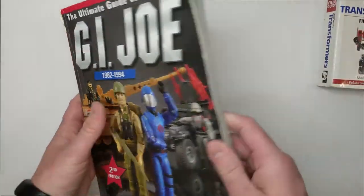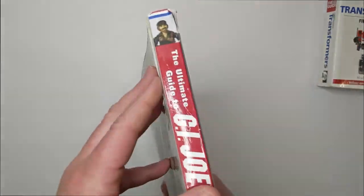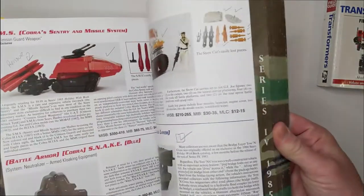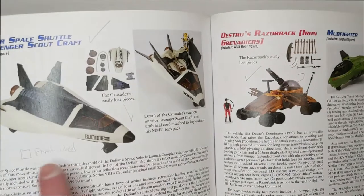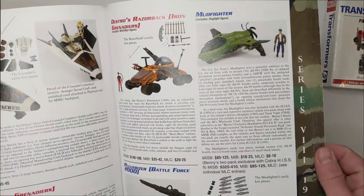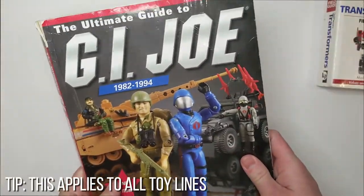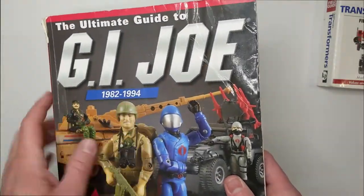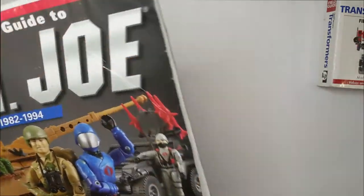So that's my GI Joe book — it's the second edition, I got it a lot of years ago, and it needs to be taped up. My kids love looking through it. They're like, 'Hey dad, why don't you have this? Do you have it?' The Crusader Space Shuttle — I need the front wheel. Deathstroke Razorback — I need the globe. There's a wealth of information here and I really enjoy it. I highly recommend any GI Joe collector should get one of these books — get version 1, 2, or 3, it doesn't matter. The pictures and data represent what you need in your collection, so get whatever one you can.